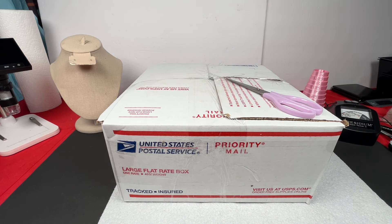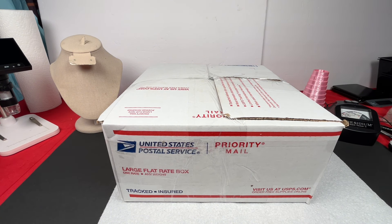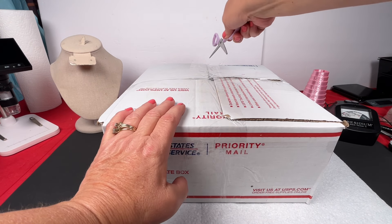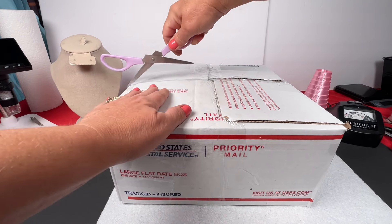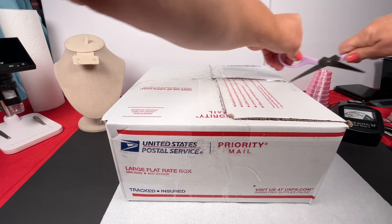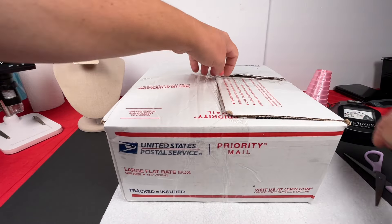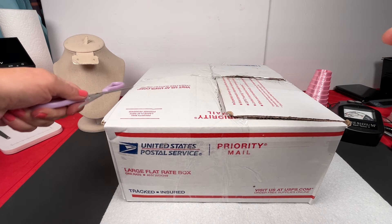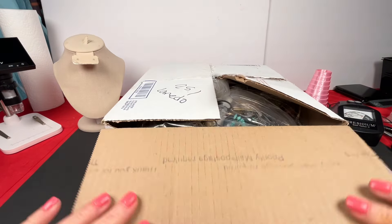Most of the time they are worth it because there's just so much in the box. We're going to open it up — I did take it out of a bigger box so there's no shipping label on this one. I have not opened this box yet. If there's a smaller bag inside — there might be two or three of them — we're going to start with those so it'll be easier for the video.